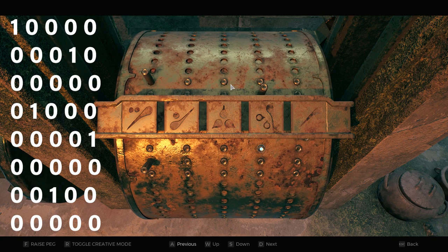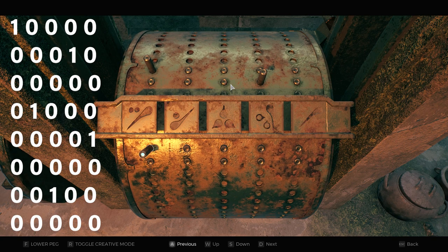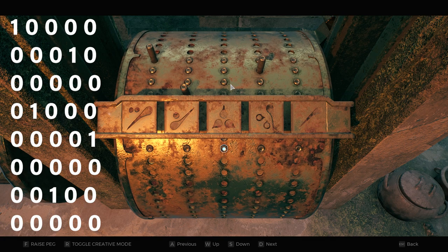Down a row, you're going to have no pegs. Down another row, you're going to only have the one right in the middle, number three. And then the bottom row, empty. And then that is good.